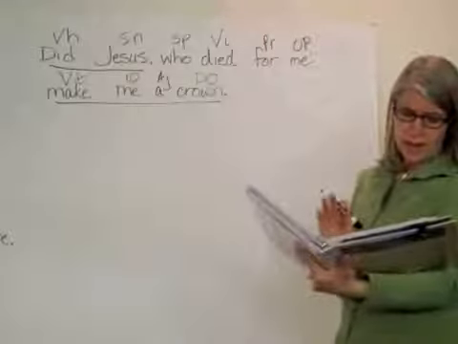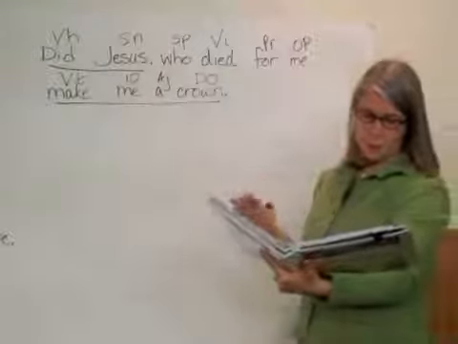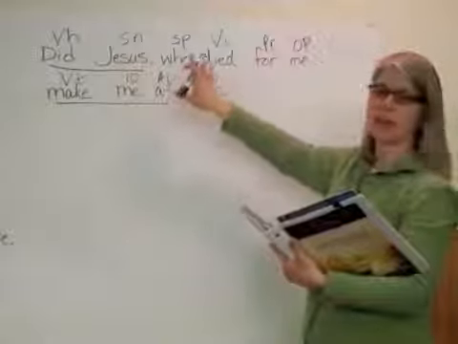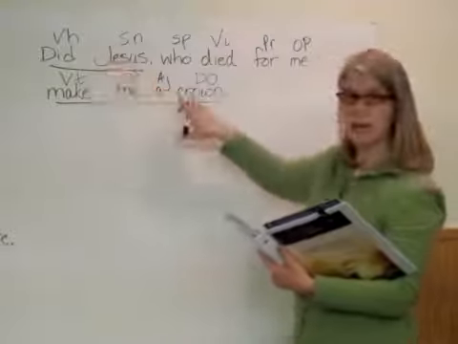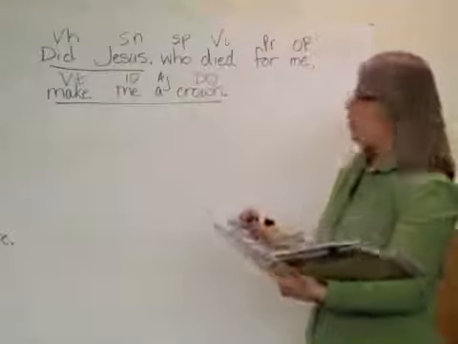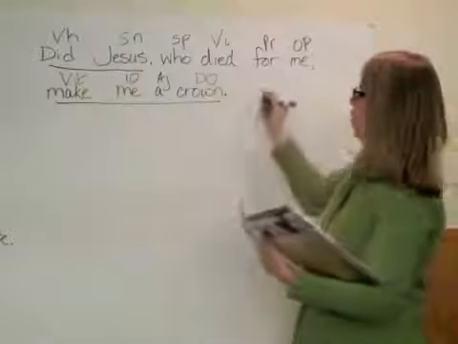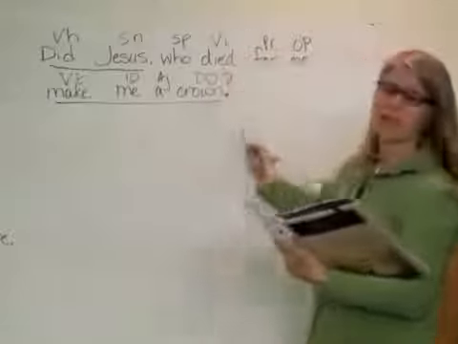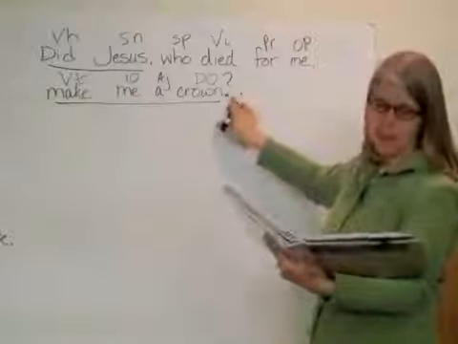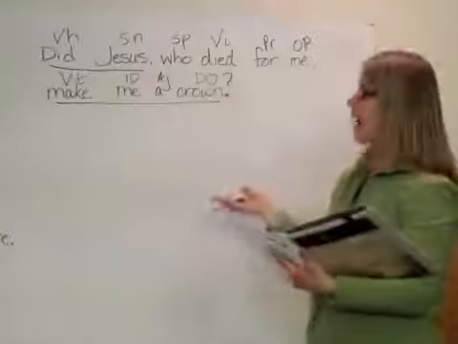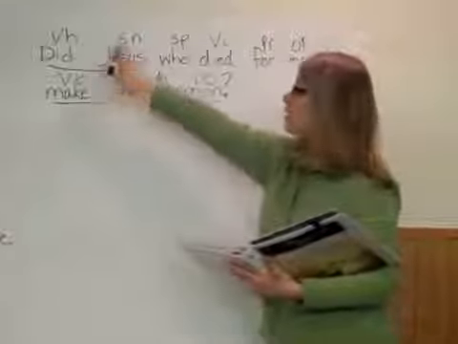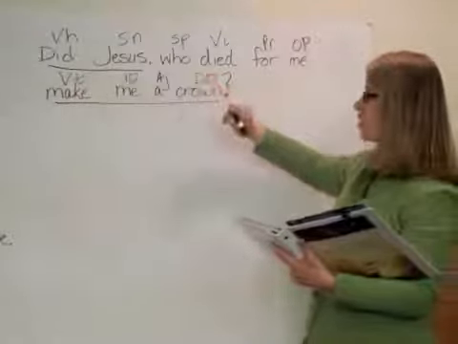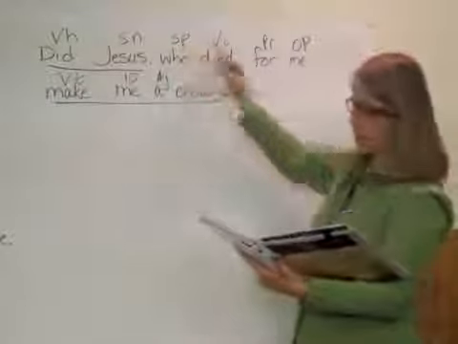Now that we have everything labeled, we ask them, well, how do we classify this? What kind of sentence? What is the structure? And they should answer complex, because it has an independent clause and one subordinate clause. What is the purpose? Oh, my end mark was incorrect. What is the purpose of this sentence? It's interrogative because it's asking a question. What is the pattern? Well, the pattern of the independent clause is subject, verb transitive, indirect object, direct object, and the pattern for the dependent or subordinate clause is subject, verb, intransitive.